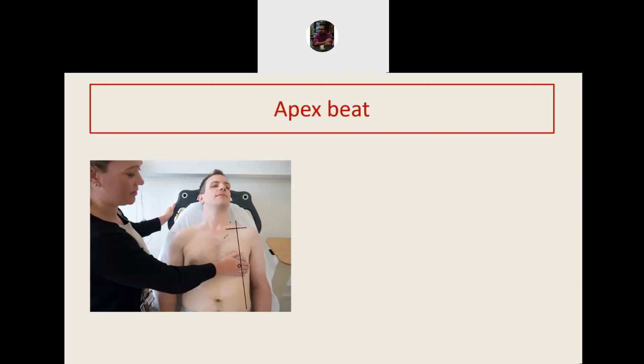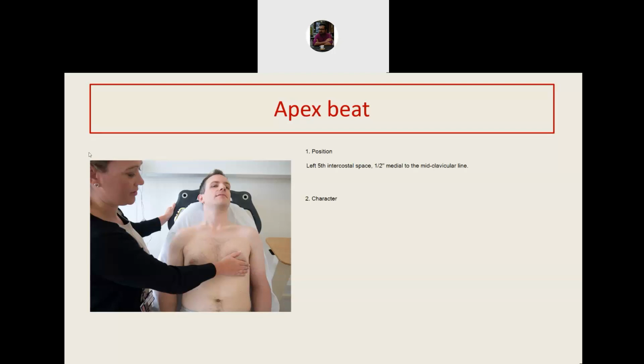So if we draw the intercostal spaces, this is the position of the sternal angle, where the manubrium sterni and the body of the sternum join. And this corresponds to the second rib, below which is the second intercostal space. Then the third rib, third intercostal space. Fourth rib, fourth intercostal space. Fifth rib, fifth intercostal space. Sixth rib, sixth intercostal space. So accordingly, the normal position will be in the left fifth intercostal space, half-inch medial to the mid-clavicular line. So that is the normal position of the apex.